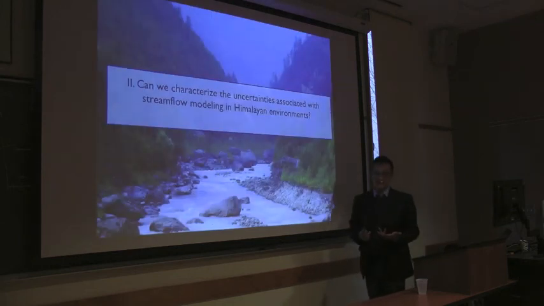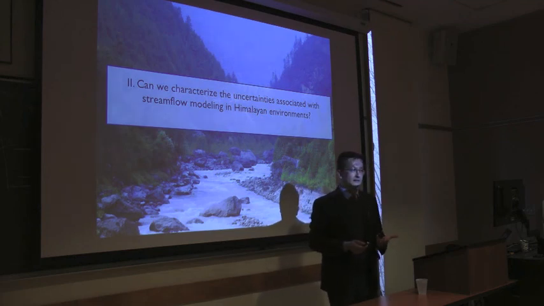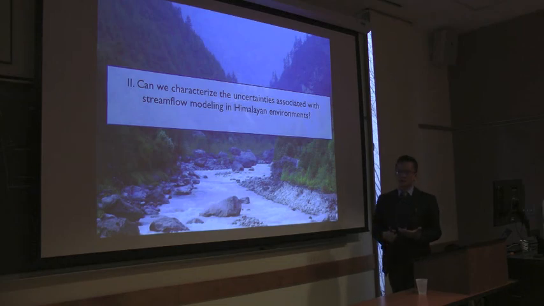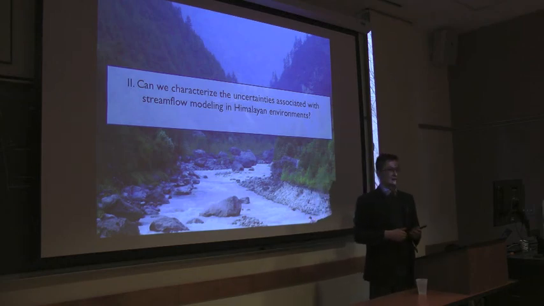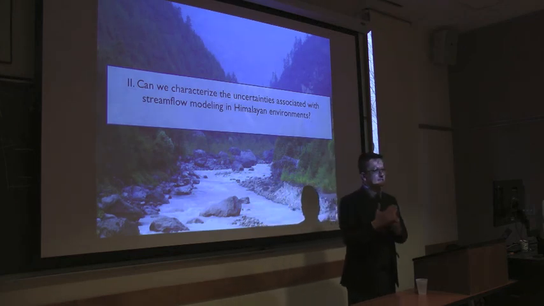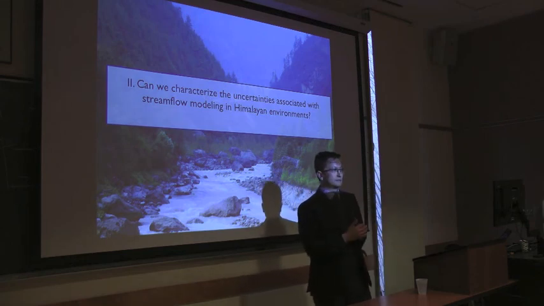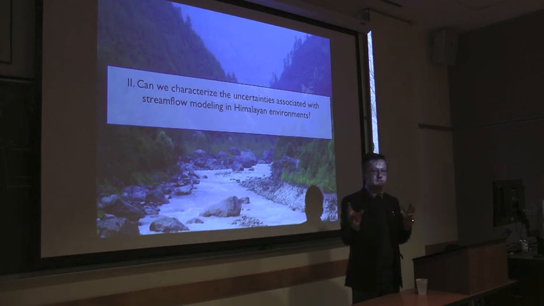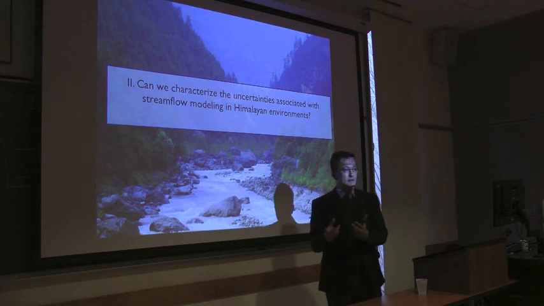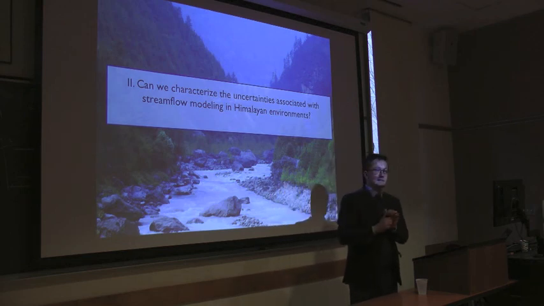So my second topic is snowmelt hydrology. My basic question was, how can you characterize uncertainties associated with snowmelt hydrology? Whenever we model hydrology, we're trying to understand how the processes work. With any model, you know that there are various parameters that you have to tune in. And typically, when you have a model, you want the parameters to be tuned from ground observations or field observations. Then we can have a better idea of what the value might be.